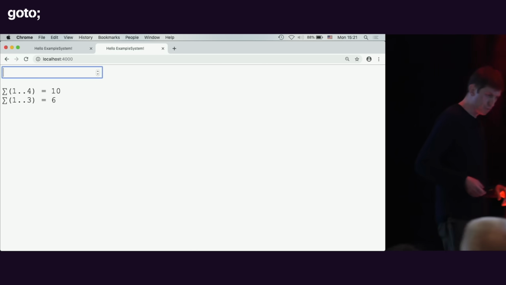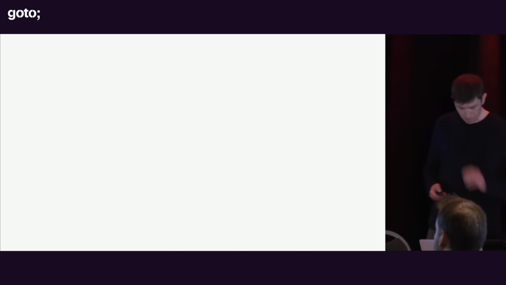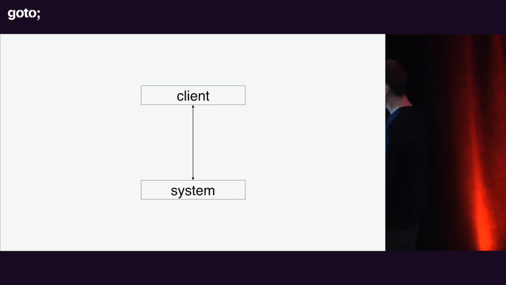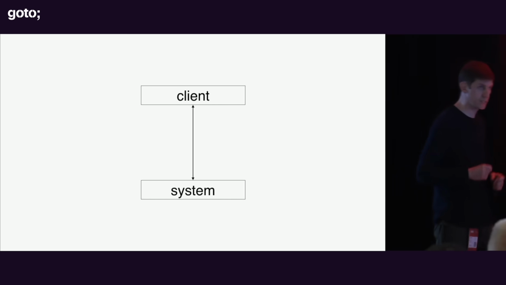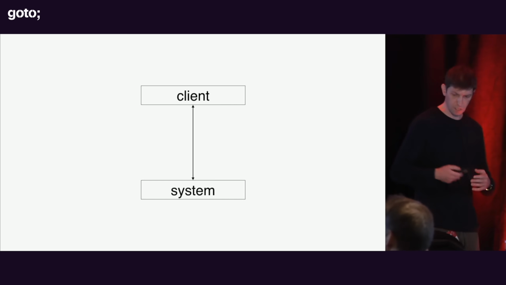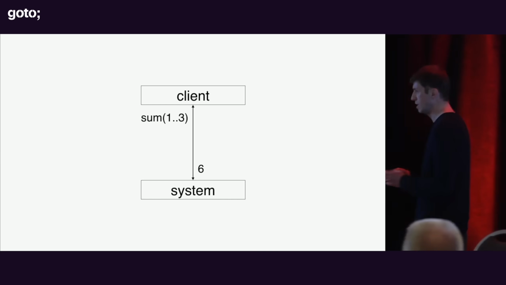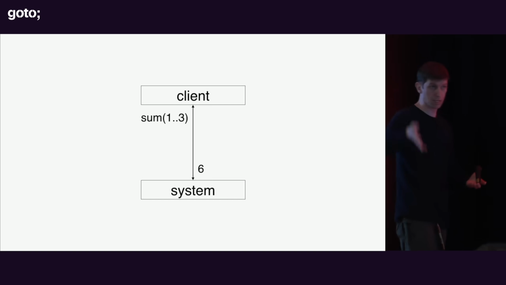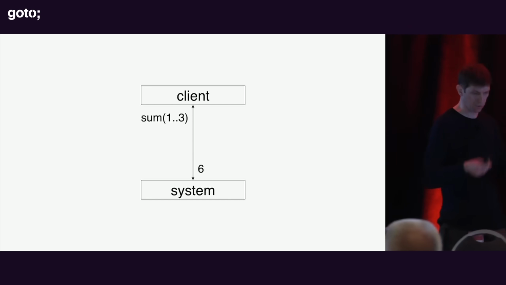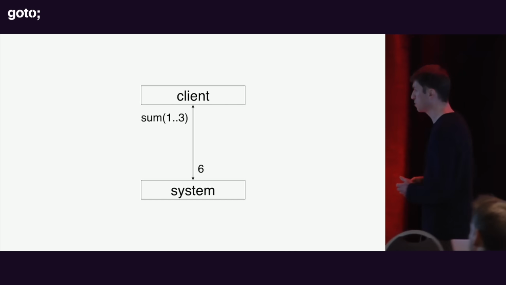Now, let me first explain the process structure powering this piece of functionality. When the user visits this page, and in fact any page that you have seen and you will see, a WebSocket connection is established between the browser and the system itself, and all the communication takes place via that WebSocket connection. So a browser, on behalf of the user, submits a request: give me the sum of the first 3 natural numbers. The system processes this and then sends the result asynchronously at some later point in time, and this is of course then rendered. In terms of process structure, each WebSocket connection is managed by its own process.